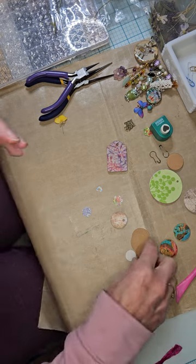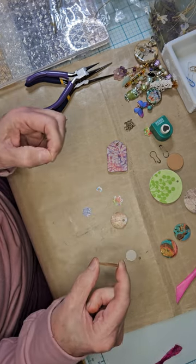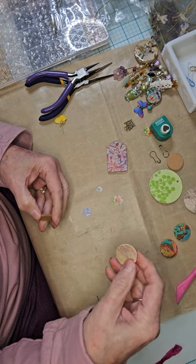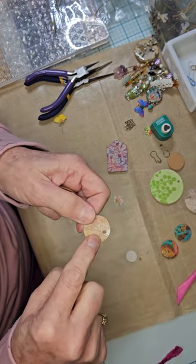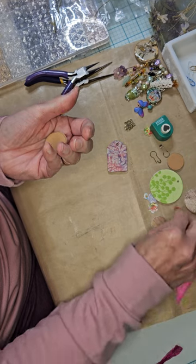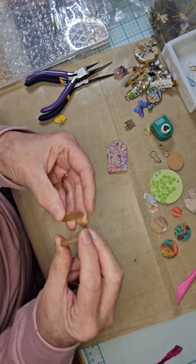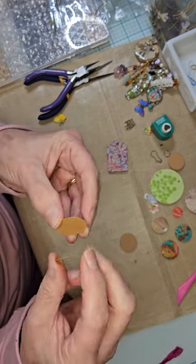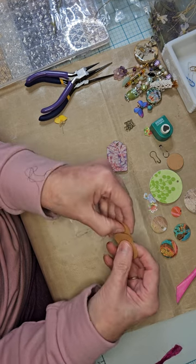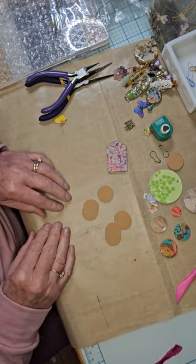So what you're going to do, after you punch your circles, is this is not something that you want to use a really thin piece of paper to build your stack with. You can use that thin piece of paper on the top like I did with my canvas or with this. This is a really thin piece of paper. But for your stack, you want it to be a nice thick piece of cardstock to give you that support that you need. So what I do is I take two of my circles and I glue them together. And I use 8. So I would take 8 circles, 2, 4, 6, 8, right here. Okay, and I would just glue two together.